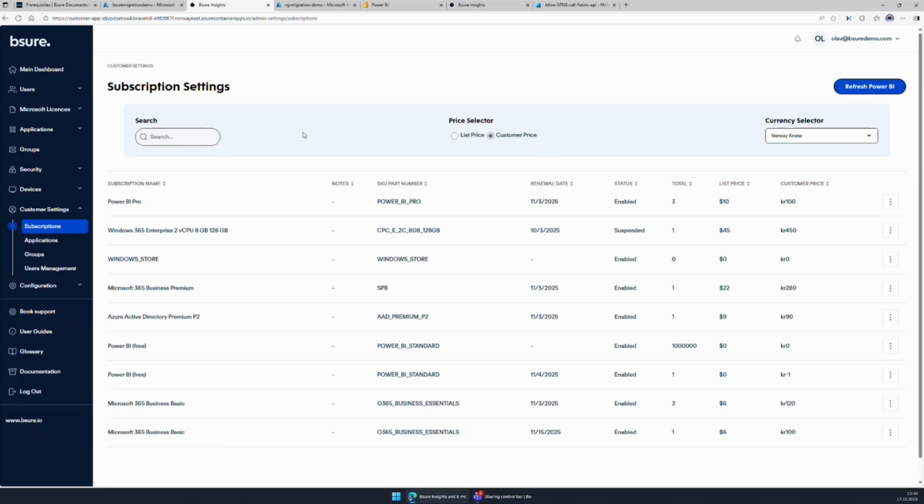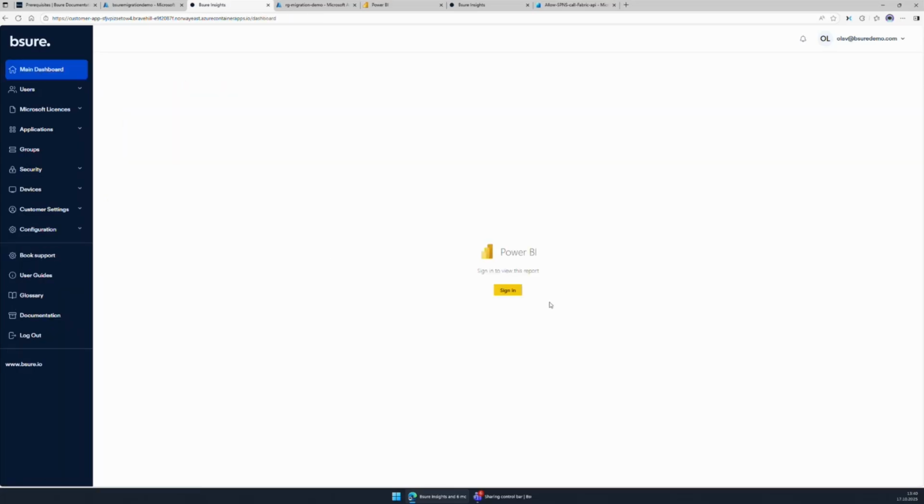Because if you don't set any prices here after migration and you have chosen to show customer price, the license reports won't show the calculated correct license price. Let's take a look and see.